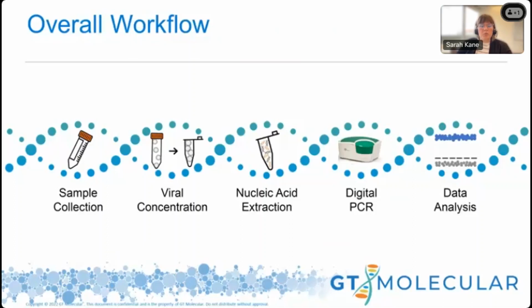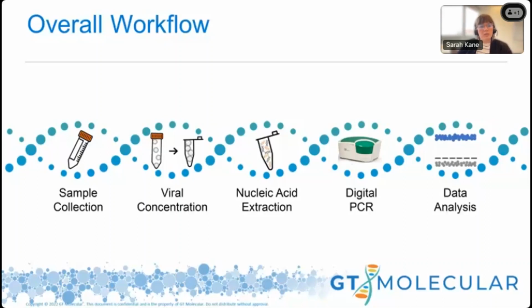Okay, so before we go into any data, I wanted to provide a brief method slide for what happens in wastewater testing. First, after a sample is collected and shipped to our testing laboratory, the very first thing that happens is that we spike in a known quantity of an internal process control. This control essentially serves as a proxy for your target of interest, so you can monitor things such as viral loss, extraction efficiency differences, or human error. That way, at the very end, you can normalize to the recovery of your internal process control.